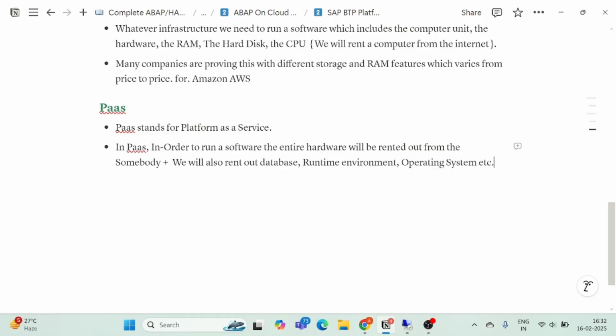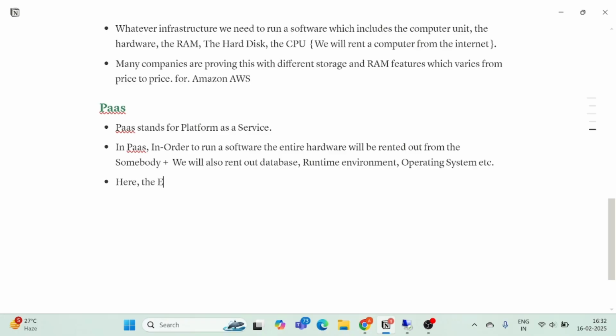So here what we see is, in case of PaaS, the entire system is managed by the vendor who is providing the platform. That vendor is responsible for managing it.